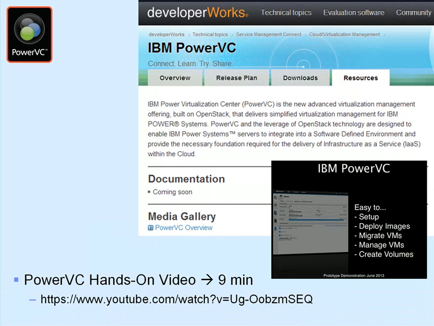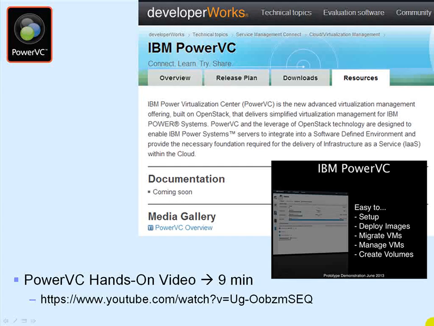I actually downloaded the full MP4 version of it, which is much higher resolution, which helped me look at what's going on. This is actually from a limited release version that's only available in some parts of the world, and the version that we're releasing in the fourth quarter has a lot more functions, but it gives you a very good idea of what's going on and how easy it's going to be to use it.